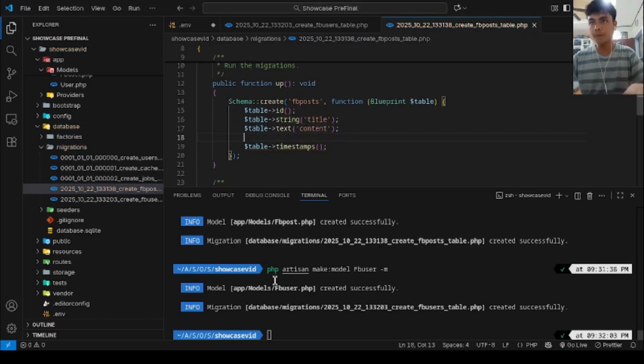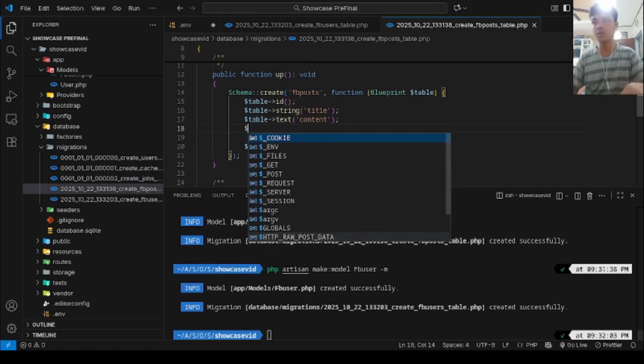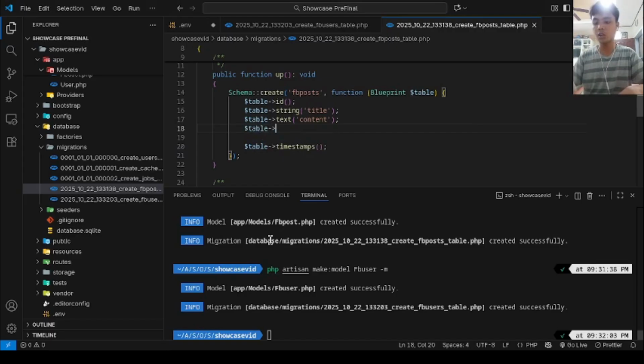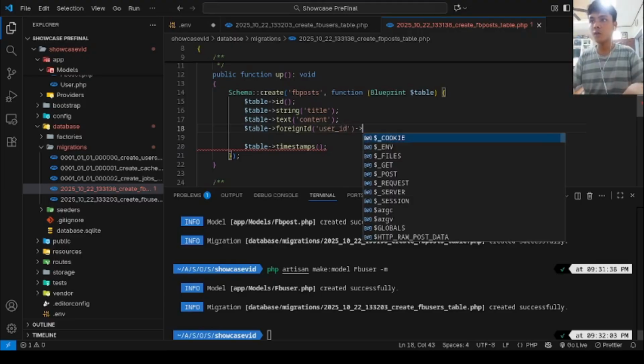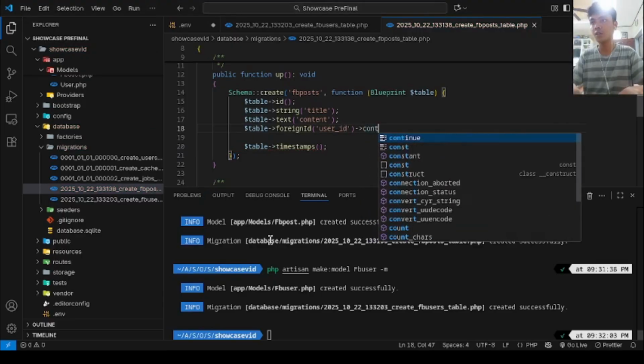We'll also add, so if we make a post, it will be tied to a parent, which is the users. So to do that, just put a space. So table, then foreign ID, and this will be just the user ID. So that, and we'll put a function.